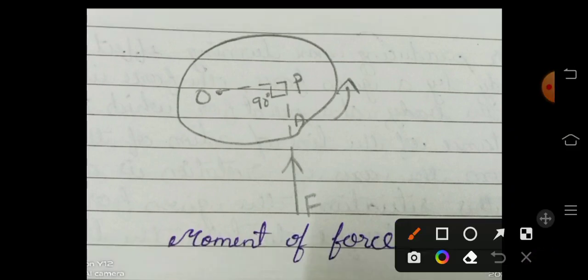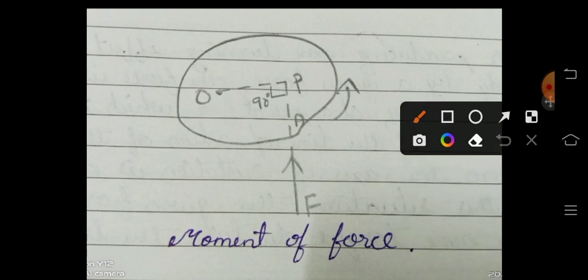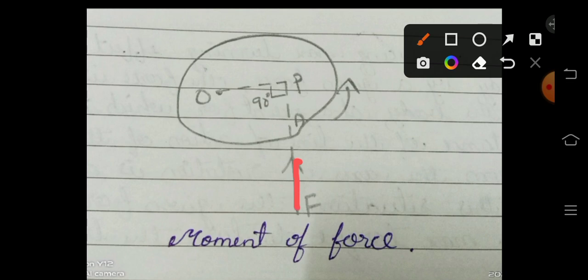So here is one rigid body which is pivoted at a point. The name given for that is O. And here an external force is applied horizontally, and here a line of action of the force is created. The name given for that is AP. So this is the magnitude of force which is in the definition, remember. And here is the pivoted point so that only this body rotates. So here the axis of rotation happens.